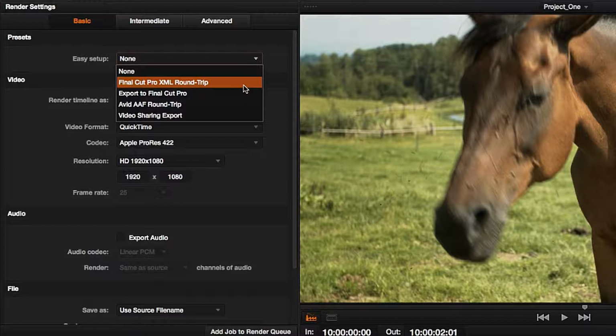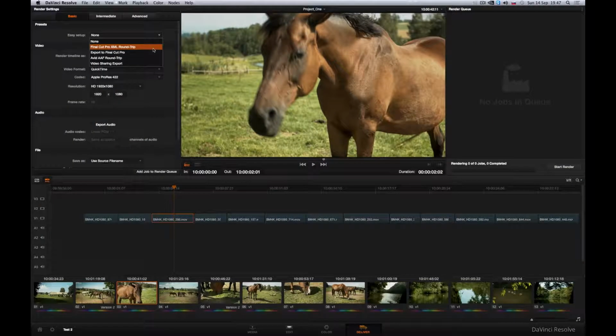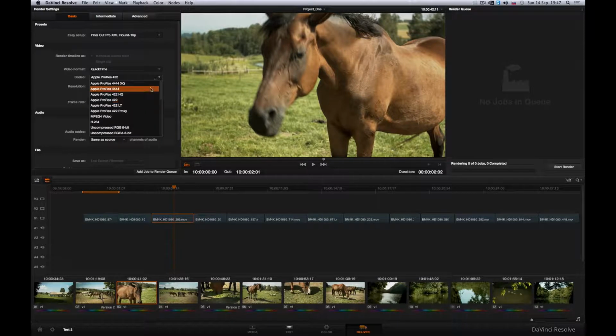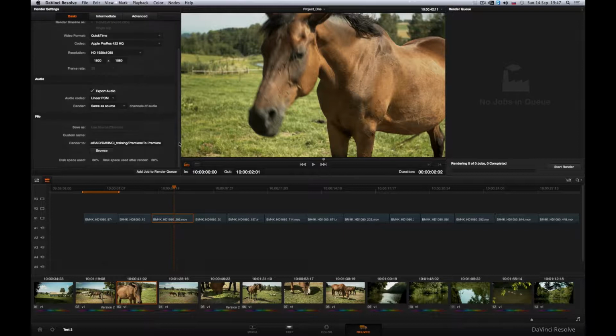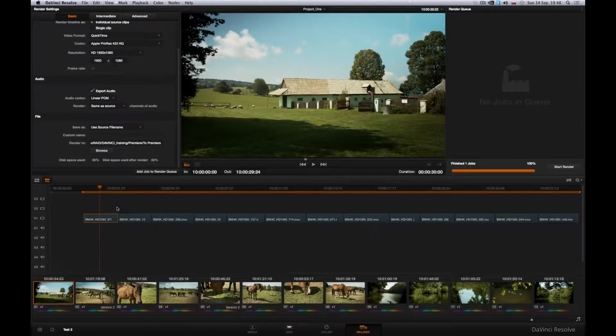The resolution and compression settings may not exactly correspond to the source files. We can set here new parameters if we plan on continuing in a different resolution or codec, although I'll keep the settings identical to our source clip settings. So what does this round trip preset do? It exports graded files as well as a new XML edit list into a selected folder.